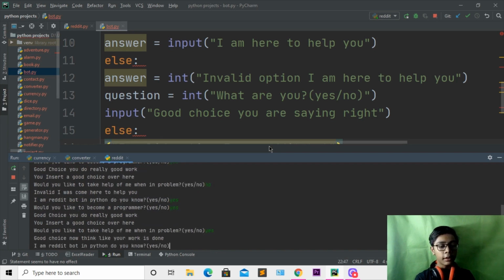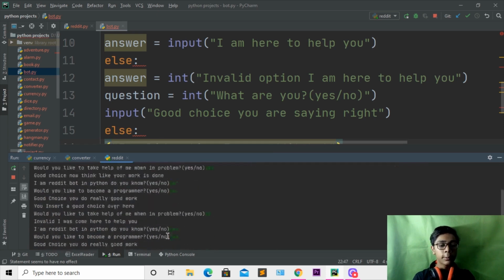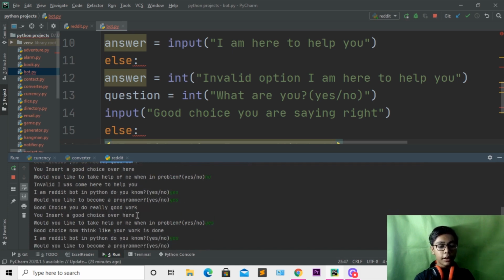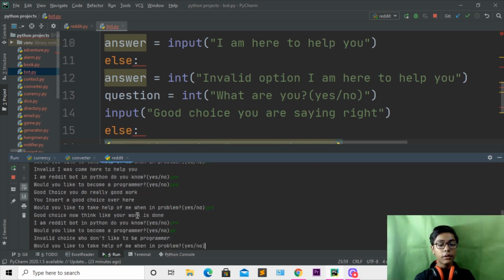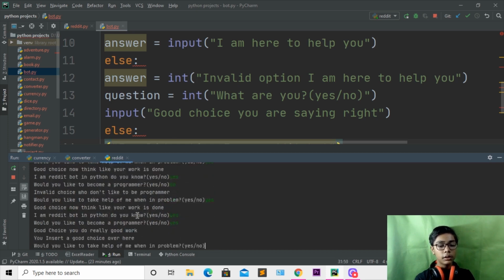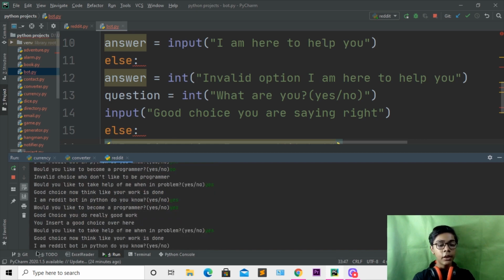So now you can see it says good choice, now your work is done. So when you've done that, your work which you have in problem has been done. And if I come here again and write yes here, you can see it is working. And if I write no, you can see it is not working. Press yes here also. So now if I press yes, it will be done. You can see now your game has been finished. Like good choice, now your work is done. So like that your work will now be done.